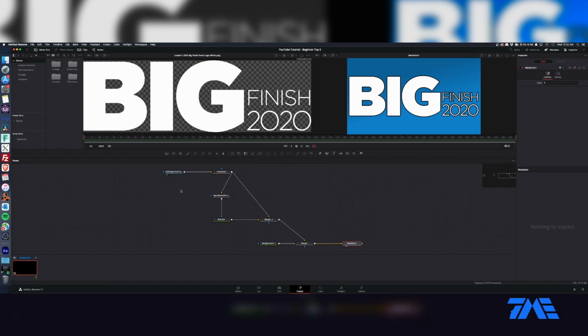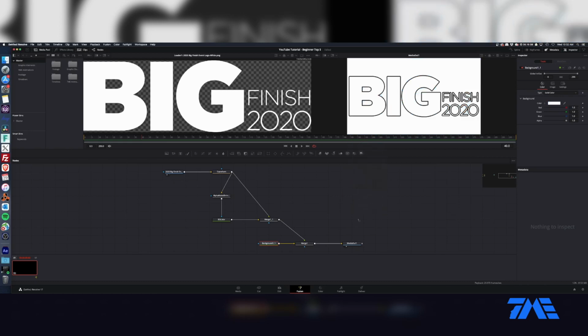In this example, we're going to show you how to create an outline to a logo, which is extremely helpful anytime you have a logo that needs to be brought out so you can actually see it. So say if my background here was actually white, this logo would just get totally lost if it didn't have that outline put onto it, if it was just a straight up logo. So taking a look at our logo, we have here our pixel dimensions of the logo, 1920 by 595. That's very important for what we're about to do here.